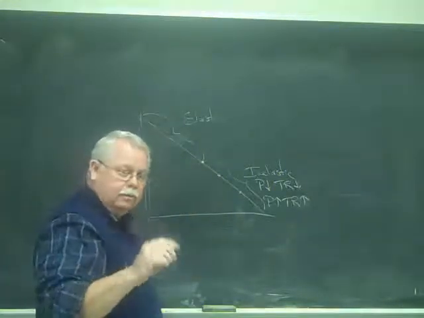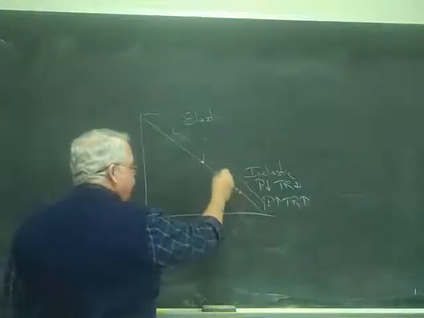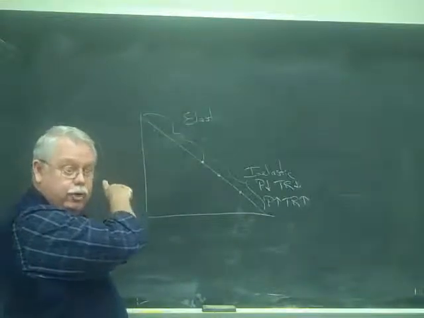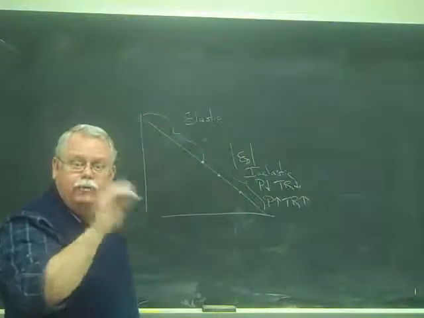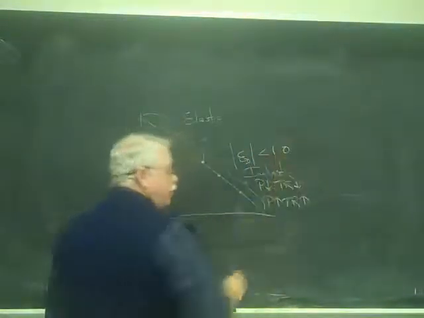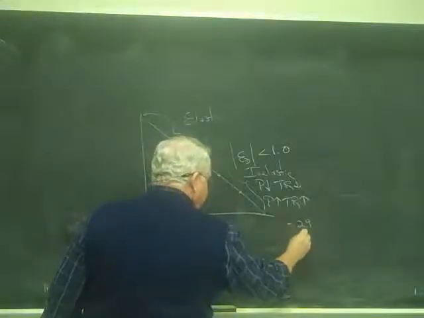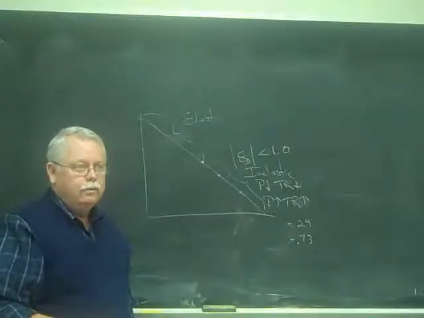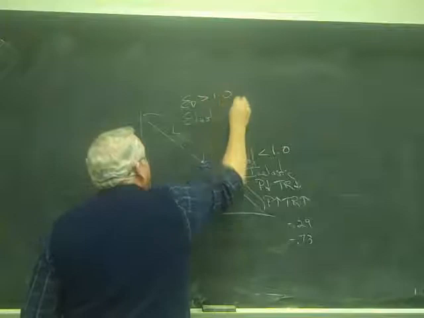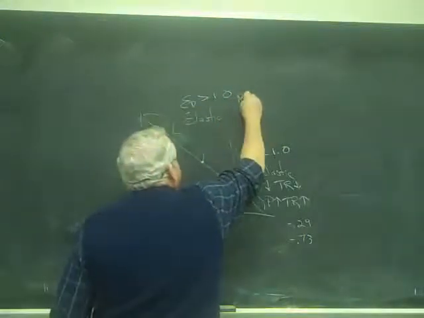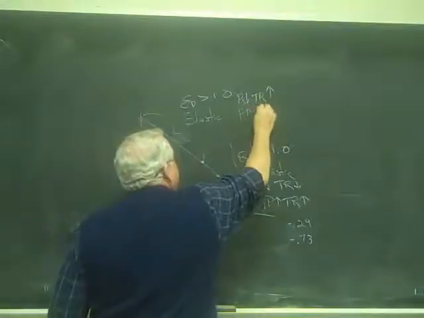Here's the other thing. Let me slow down. Make sure you get your notes together. If you pick 2 points in this range and you calculate the elasticity of demand, like we were just doing, the price elasticity of demand in the inelastic range, in terms of absolute value, ignoring the negative sign, will always be less than 1.0. So if you get a price elasticity of demand of negative 0.29 or negative 0.73 or whatever, those are inelastic demand. Everything over 1.0 is elastic. Here, again ignoring the negative sign, absolute value, the price elasticity will always be greater than 1.0. And if you reduce your price, you'll make more money. I didn't say profit, I said just more revenue. If you raise your price, you'll make less money.